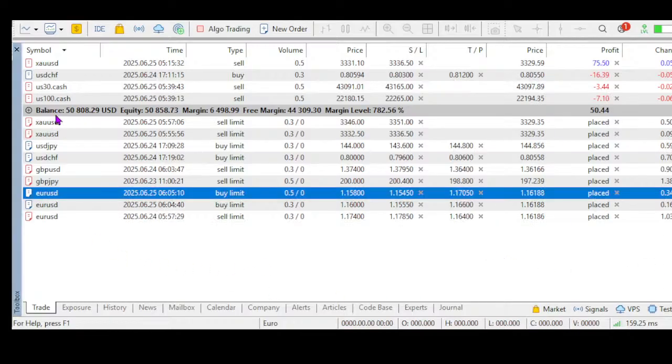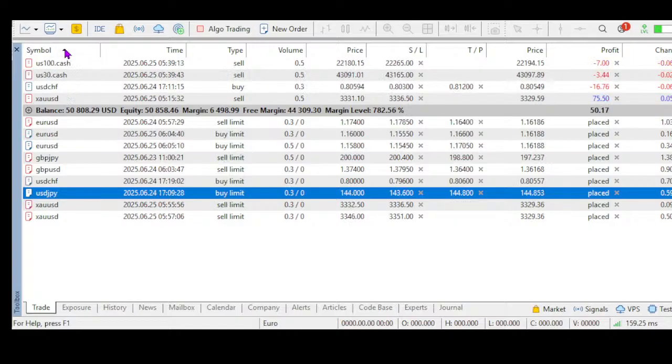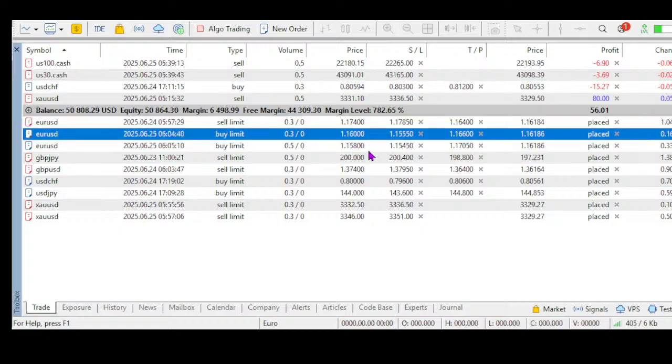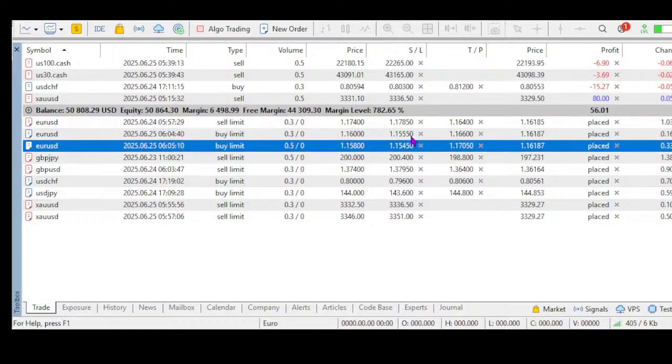Okay, we have three orders for euro. One is a counter trend, which is 1.1770. Then we have buying at 1.16 and 1.1580. Stop at two different levels, exit at two different levels. Quantity, or volume, is also at two different levels. Okay, so I think this is good to go.